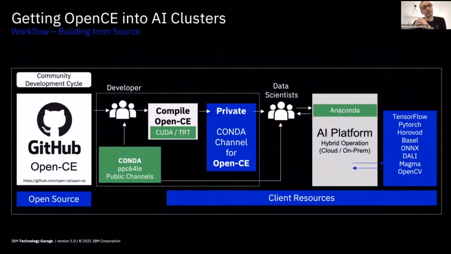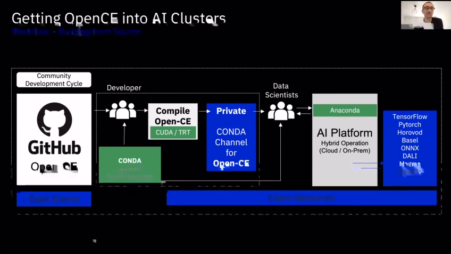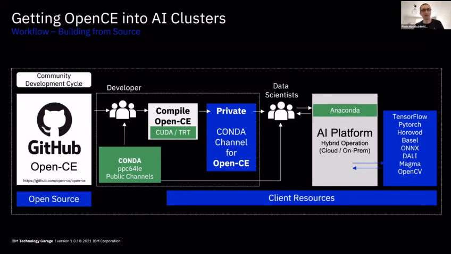Another way, if you want to explore it for yourself and maybe improve it with other things, is to go to github.com/open-ce. There you will find all the sources and all the scripts that can be used to build the TensorFlow and PyTorch stacks, all the software stack I showed you prior to this. But you will need people with some development skills who will package this, create a private channel, keep it on the local drive, and then serve the users. This is another option you have right now, and I think it will open your mind so you can explore more than what other people are giving to you.